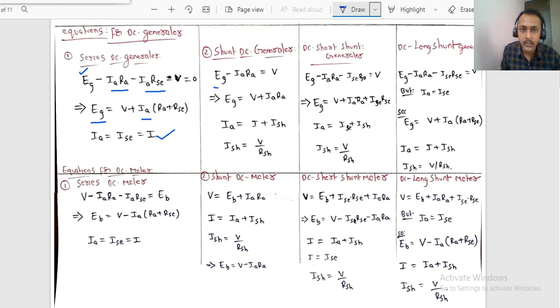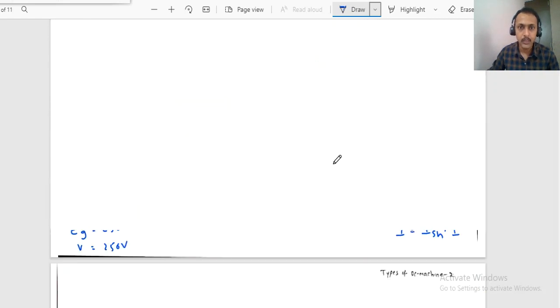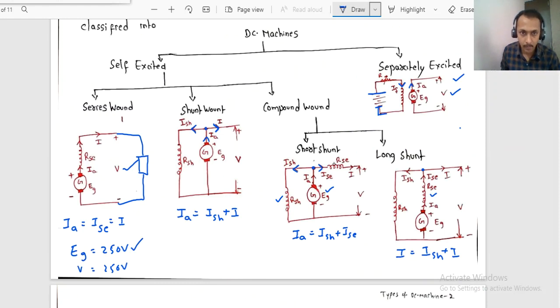Now, if you observe a shunt generator, out of the total generated voltage EG, there is a voltage drop of IA RA across the armature. In the diagram you can observe there is no series field winding; there is a voltage drop across the armature only. Only the shunt field winding is there. In the shunt case, the terminal voltage will be the voltage across the shunt field winding also. Both are in parallel.